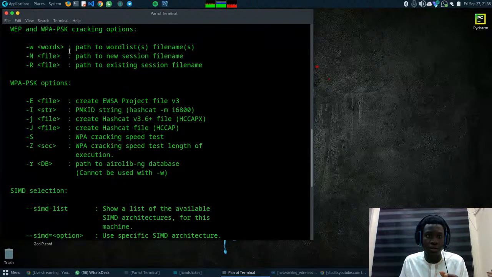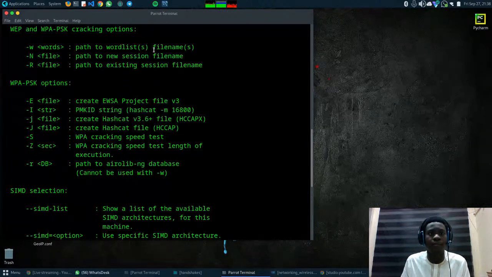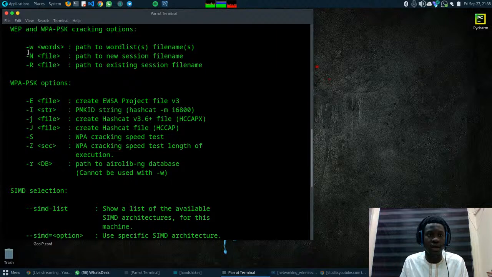I'm going to demonstrate to you guys right now, so I'm just explaining the command. After you type dash w, you supply the directory where your word list is saved, and then follow with the handshake file you have captured. Then it will crack the password for you.